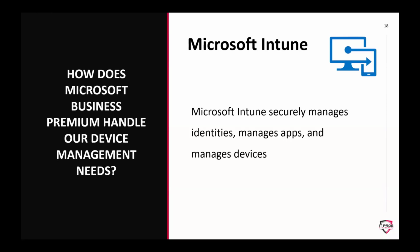Microsoft Intune is a great platform to automate configuration and set up profiles and different ways you want your devices to behave, all from one single platform. Policies are a big piece of Microsoft Intune, so you can push out policies to the devices that are enrolled in Microsoft Intune and apply policies that make sense from either a baseline, or you can create individual policies for your respective business.